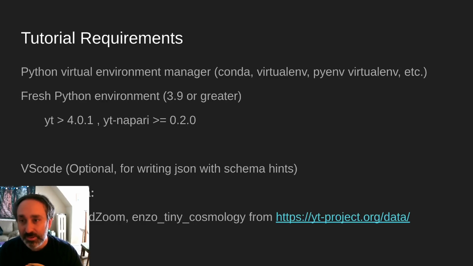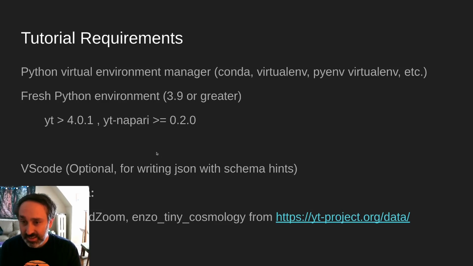Requirements for this video are mostly the same as all the other tutorials, so we'll use a virtual environment that we created in previous videos, so go back to the first video if you need a hand setting that up. This tutorial in particular will require currently the latest version of yt-napari, which is 0.2.0, in order to do some of the time series sampling that we'll do.